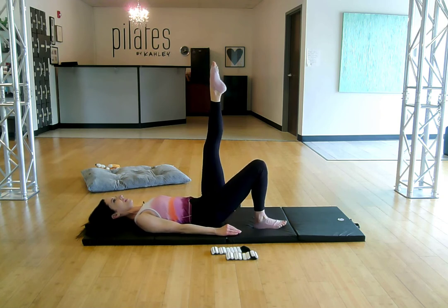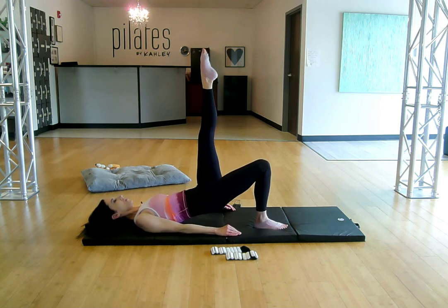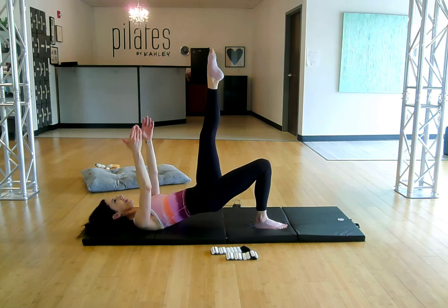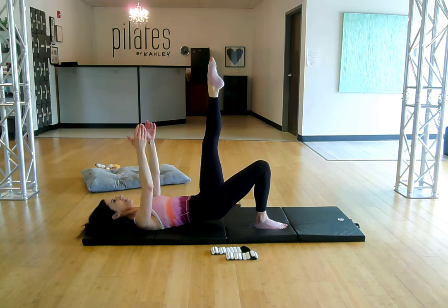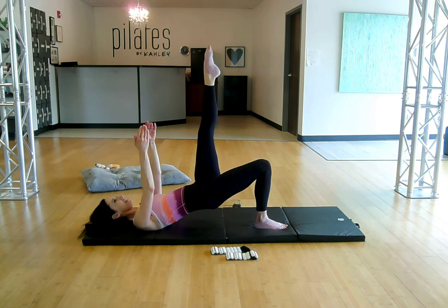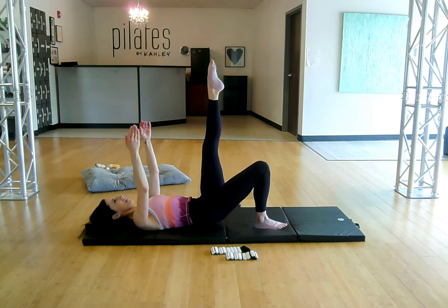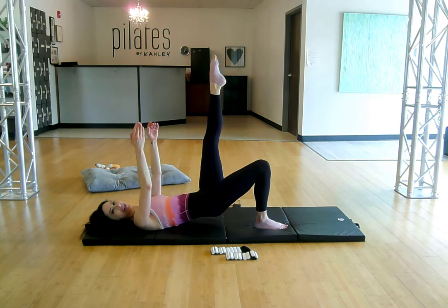Drop it down, lift it up. 1, 2, use your core. 3, raise the arms if you'd like. 4, 5, 6, 7, 8, 9, 10. You've got 10 more.